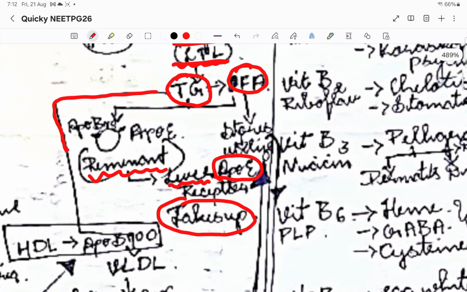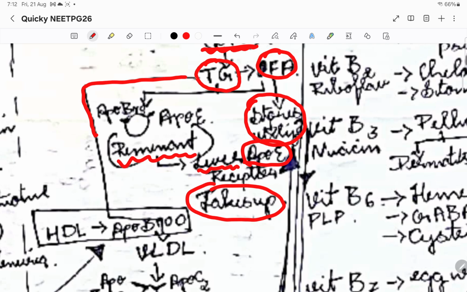Now I told you, here there was formation of triglyceride and also the formation of fatty acid. So what finally happens to that triglyceride and fatty acid? The fatty acid that was formed will be stored to utilize later, just like fatty acid synthesis that we discussed when carbohydrate was increased, right? The same thing, it will be stored for utilization for the later part.